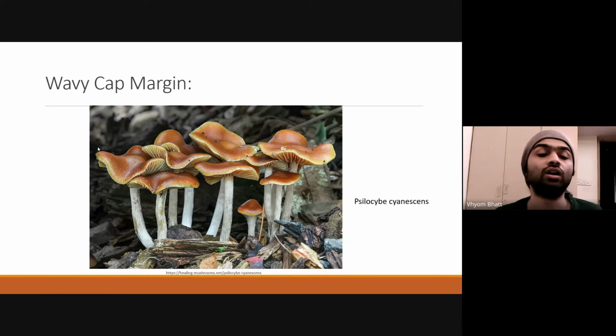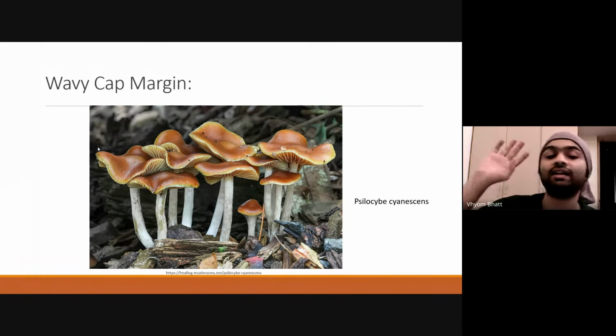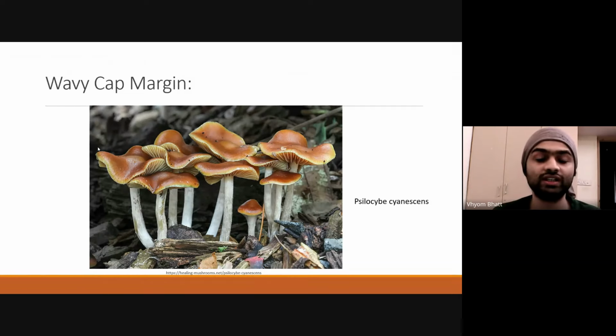So you will say, okay, no, this is happening just because, okay, it's like that. No, this is again a morphological feature. And as mentioned before, caps can have morphologies which are very crucial to document. And most of the mushrooms, if they are growing without any disturbance, will maintain their statures or their shapes.